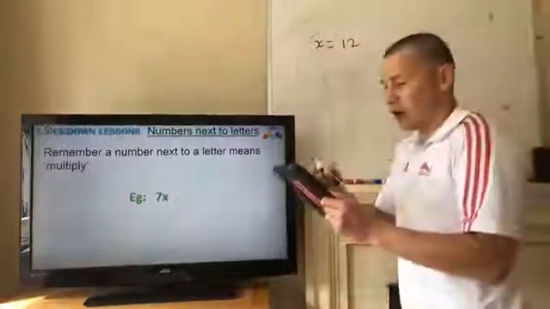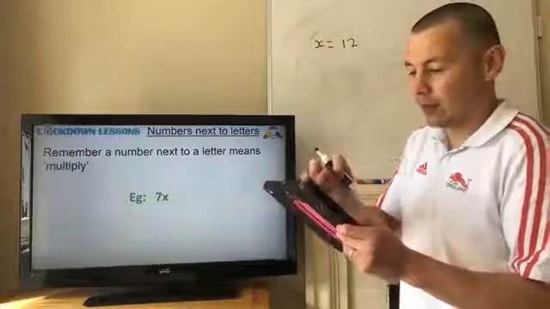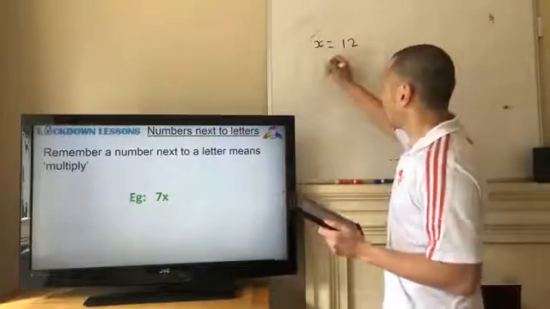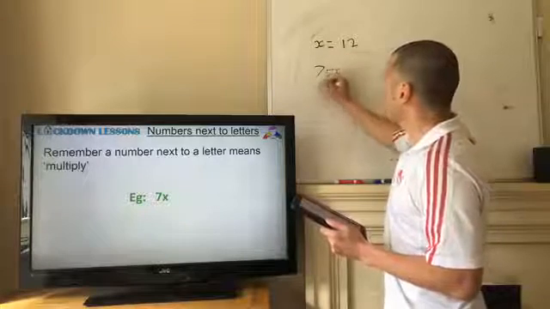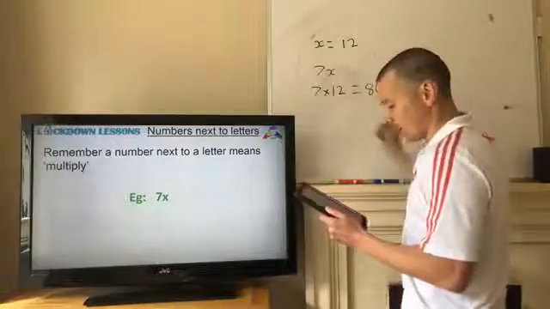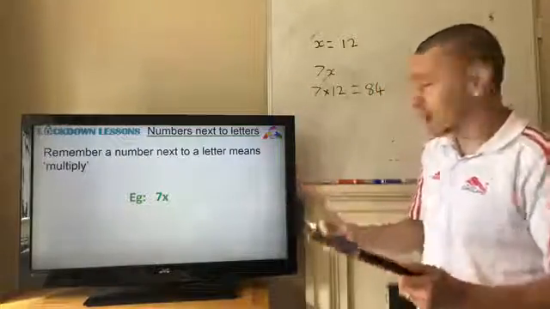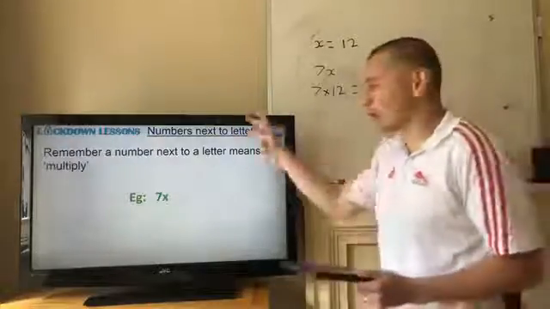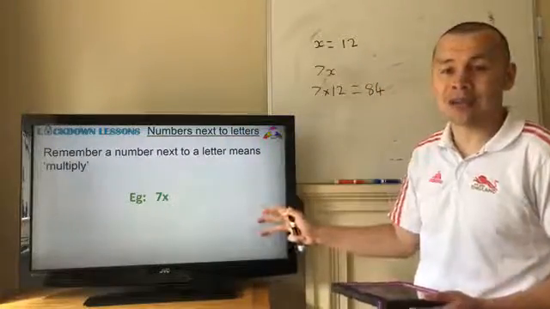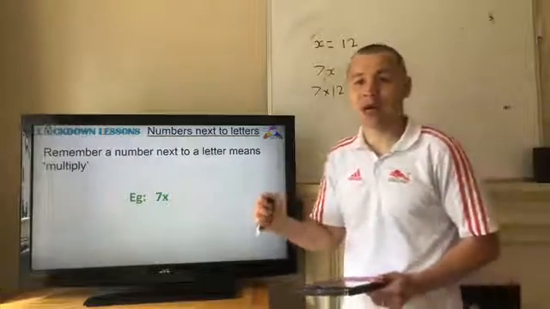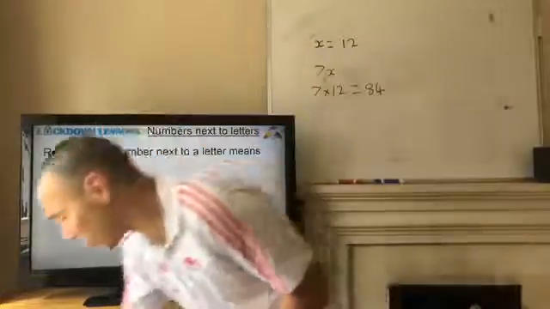Okay, so on this one, we are going to be multiplying them together. For our 7x, we would do 7 times 12, which gives you 84. Okay, so basic algebra. Now we're going to mix this up with quite a few of these. I'm going to put some more letters in, and we're going to be thinking about BIDMAS with this as well. BIDMAS is always important in algebra.